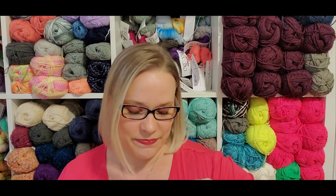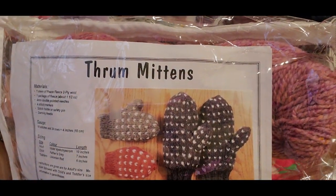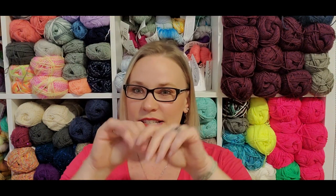First off, we have a kit here to do thrum mittens. Now I have never done thrums — they have always fascinated me and intimidated me. So you've got yarn and fleece. You take a little ball of the fleece, kind of roll it out, and do a stitch with it, but you have all this extra floof on the inside of the mittens. It's like having a quadruple-layer mitten. They felt kind of around your hand, so they're custom-fit mittens that are extra floofy, super snuggly, and very, very warm. I'm very excited — this gives me a real reason to actually try this method.